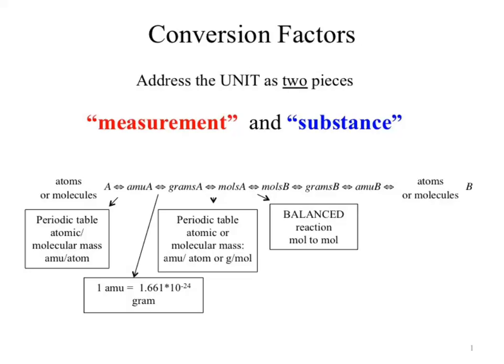Chapter 9 makes it a bigger issue, and instead of having just that first kind of measurement, if you will, unit, we have a substance unit that also tracks with it. You have to treat your unit now as not just that grams, but grams of something. Okay? Which means when you go through and do your units, you have to make sure that that translates across. So for instance, and you see the calculation shown up here, which I know is a little bit out of place. We've got a unit of moles, our measurement or our count, followed by the substance. When we go through to do our conversion, again, the unit of the amount followed by the substance.